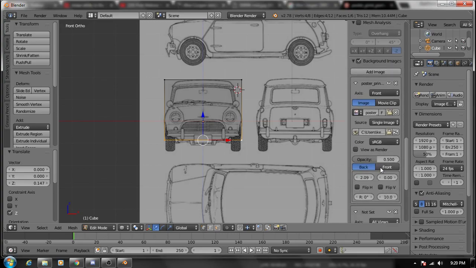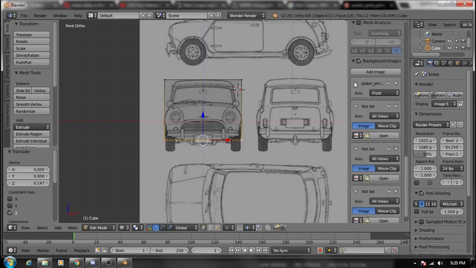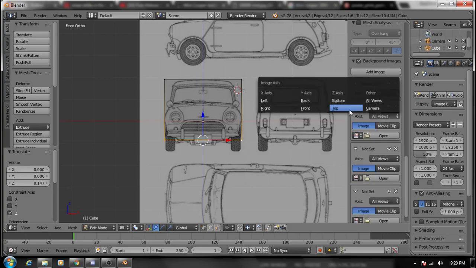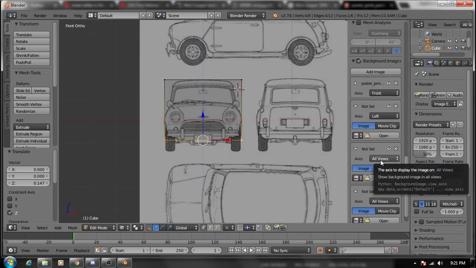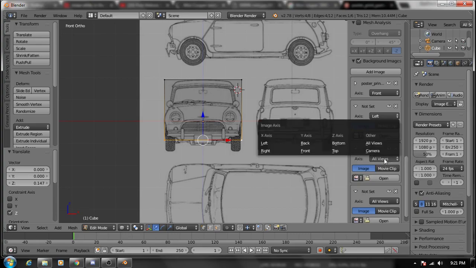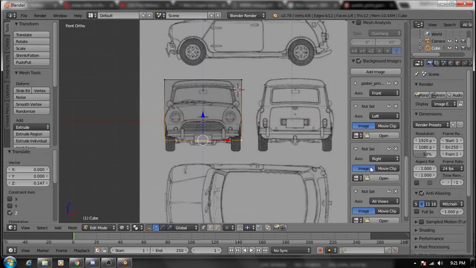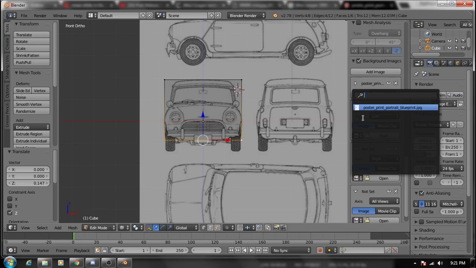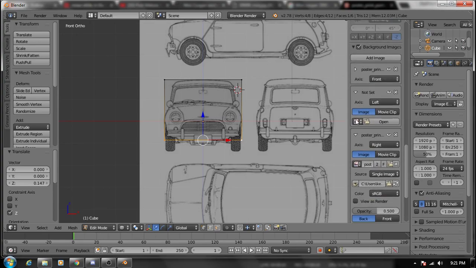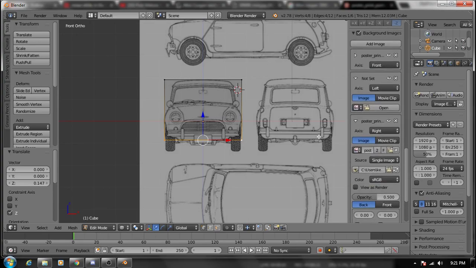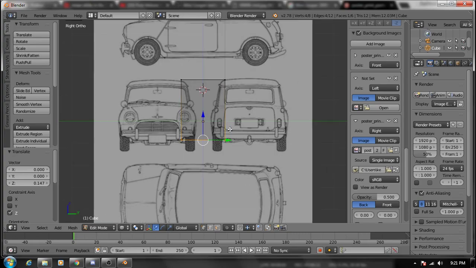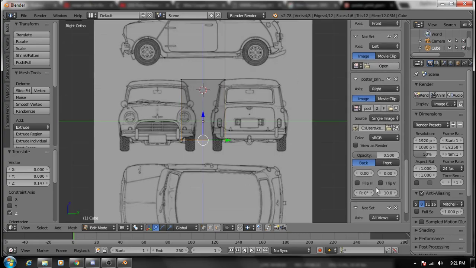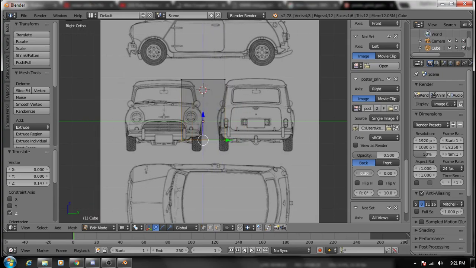Since we got our front view all set in order, we're going to move on to the next view, which is going to be the right view or the left view, depending on what you're looking at. Actually, we're going to make it right because it's going to make it real easy. Open up the last image and go into your right view. Right now we're in our right view, and we're going to move the image to the right view.